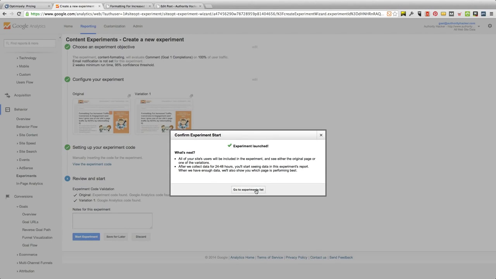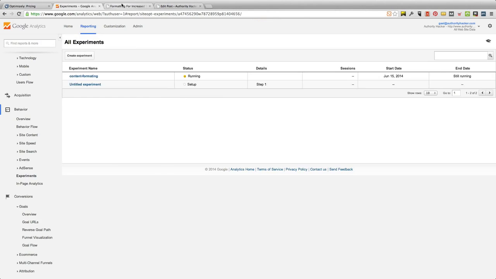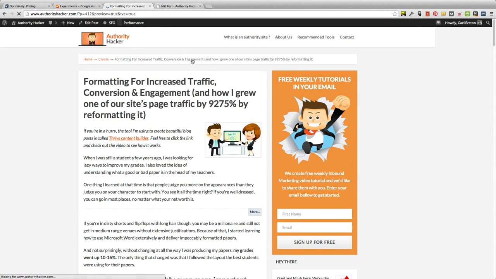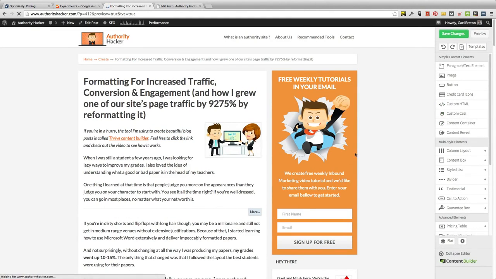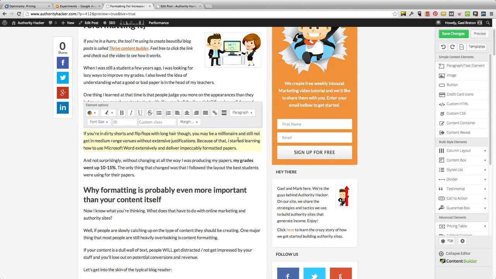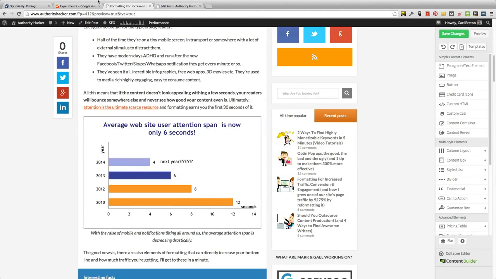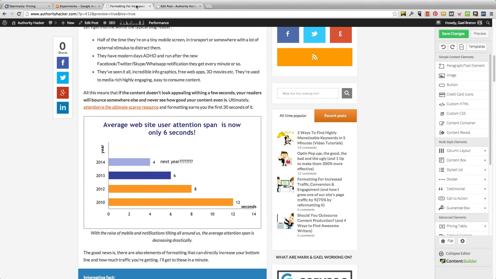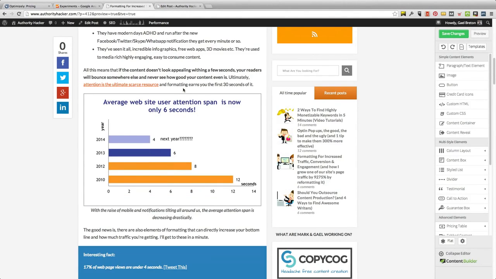Now Google Analytics is running my experiment and I'm able to edit my pages visually like I would do in Optimizely or any other A/B testing software. So if I run Thrive Content Builder, I can just add content or click and edit it on the different variations of my pages. So as long as I know my URLs that I use Thrive Content Builder to edit visually, and I use the plugins that I've given you, you will be able to run the same thing that people charge you $80 per month to do.